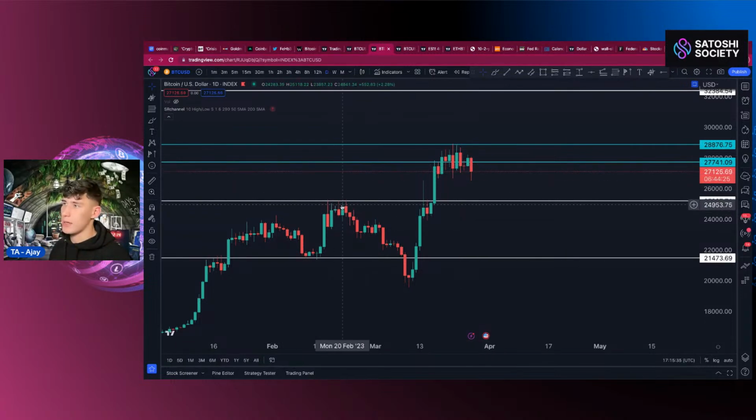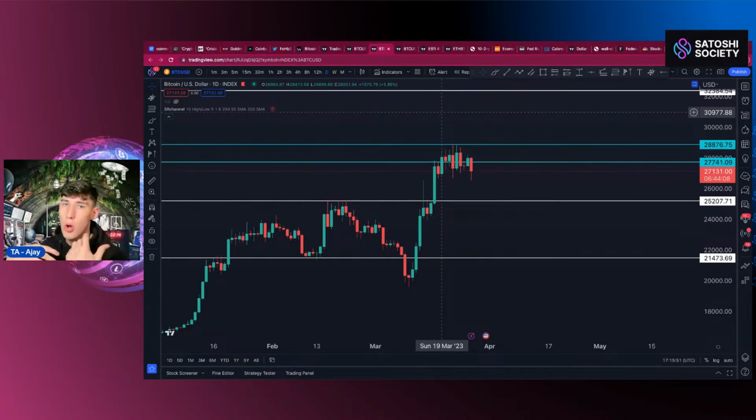Looking back here, we were actually seeing that DXY push towards the upside. It was a great entry, but what we have to realize is that sometimes Bitcoin and the ES are not always correlated. Sometimes Bitcoin and the DXY are not always inversely correlated. There can be deviations, and this is what I'm trying to catch out here.